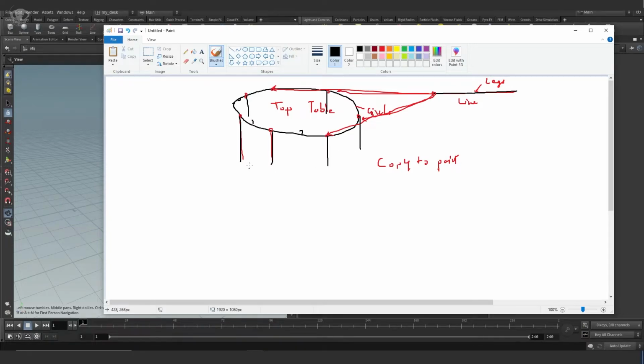Now the rest of it, of course, the height. If I want to adjust the height, I just need to adjust the length of my legs. And while doing so, they should be exactly at the base, so that when I change the length of the leg, they actually change their length from the base of each of them. So it's only the tabletop which is going to go up.